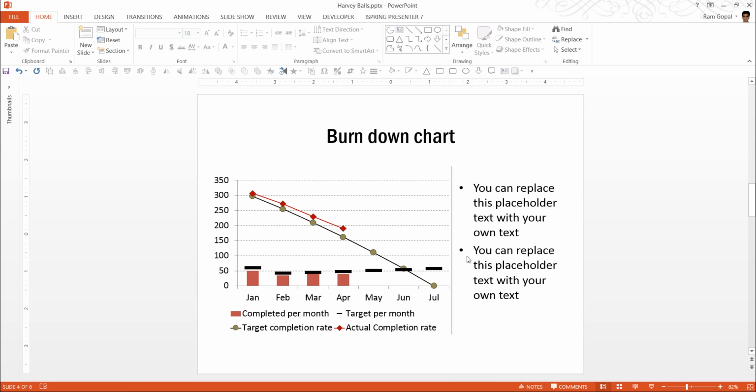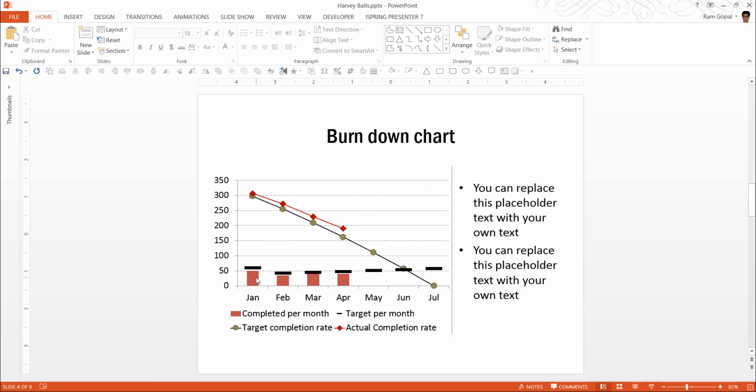This involves a lot of effort, and if you are a busy business presenter who doesn't have the time to create such graphs in Excel and then put them onto PowerPoint, or to use the native capabilities of PowerPoint and create such charts, we have got all these templates ready-made, readily available for you. For example, this is one of the templates we have taken from our visual PowerPoint graphs pack.